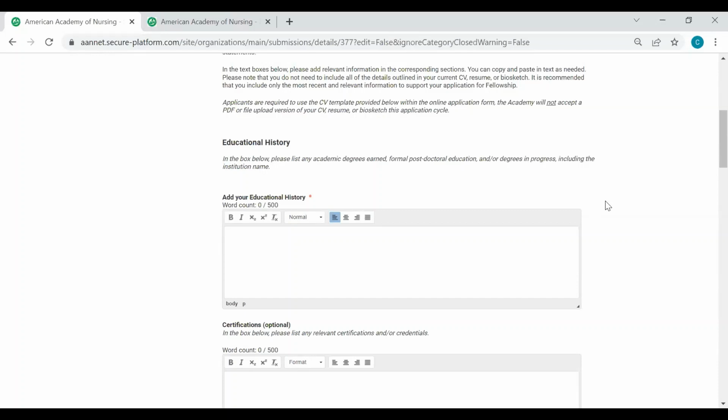So there is some flexibility, and we don't want to be 100% prescriptive in terms of what you should be putting in there. But if you look at your current CV, your resume, your bio sketch, you don't need to reinvent the wheel. If you have that information already, if your date of graduation is listed next to degree earned, go ahead and put that in. It's not required, but you certainly can. The most important thing is they want to know what institutions you attended and what degrees you earned.